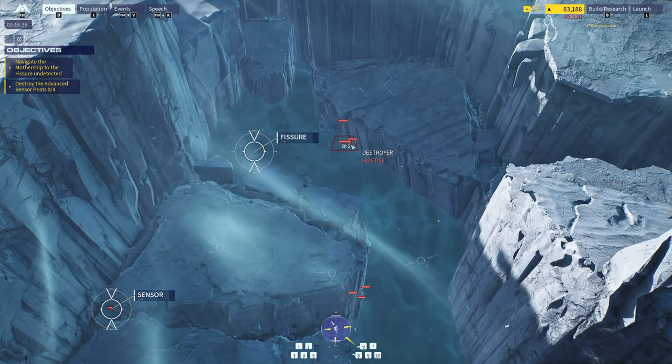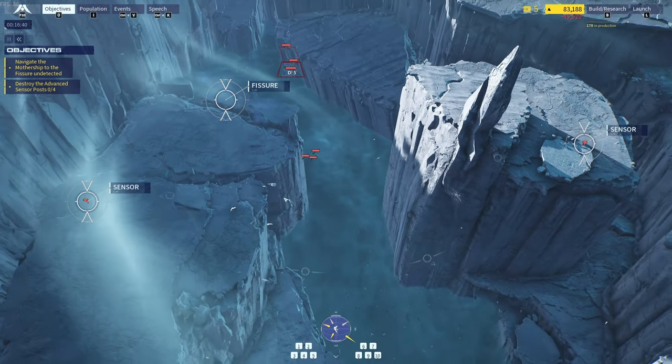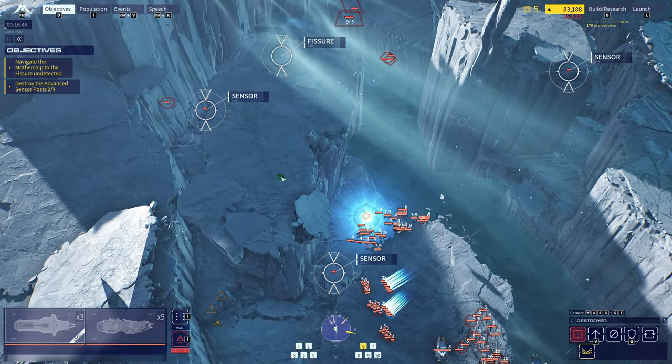Well, I'm not really seeing anything fun so far. I mean, there's three destroyers, or two destroyers and a carrier, I guess I'll go take. Good hit. Hostile frigate destroyed.